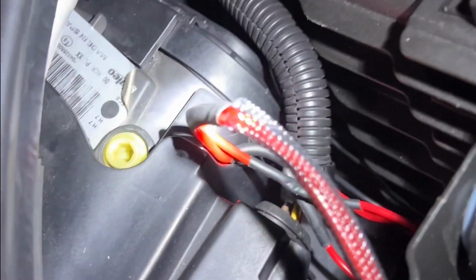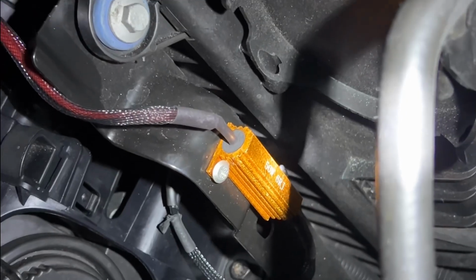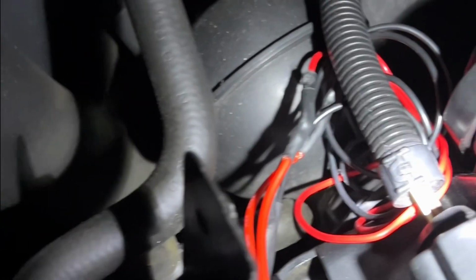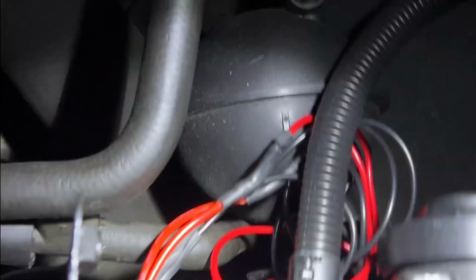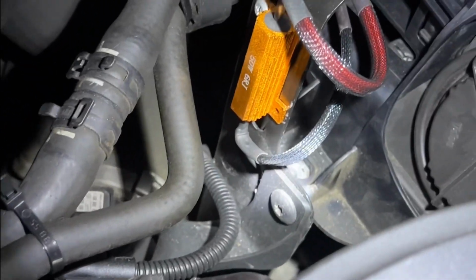So now we're at the clip where, and this was done at night because I didn't catch the video when it was daytime, but basically this is with the ballast mounted onto these metal brackets that are in the engine bay. There's wires extended, you need to tidy that up, but it works. And yeah, not too bad. They get really hot, remember, so make sure they're mounted to metal. And there you go, LED headlights.